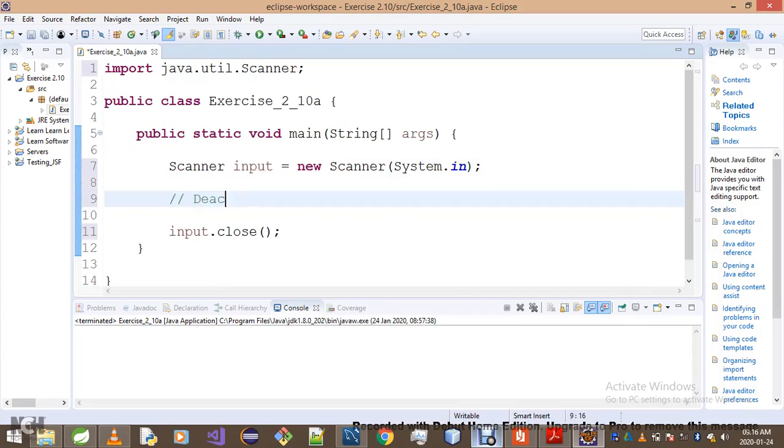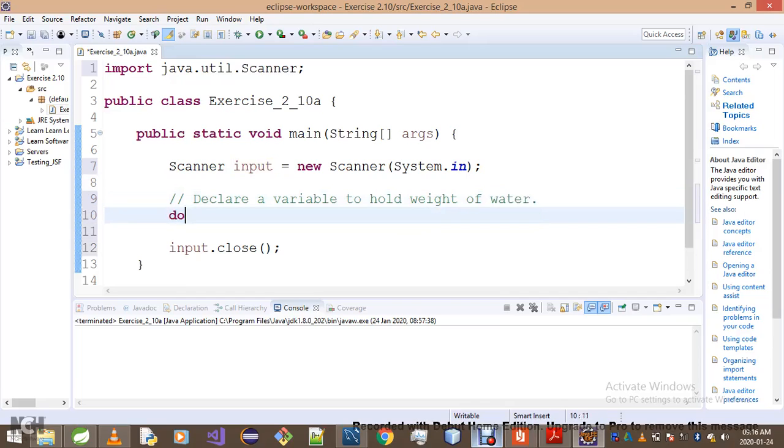to hold the weight of water, called double.